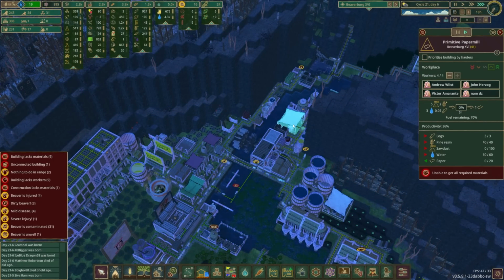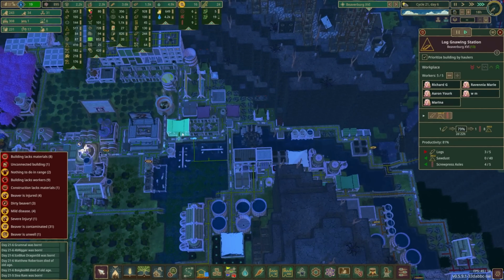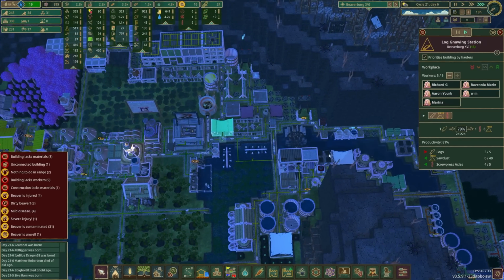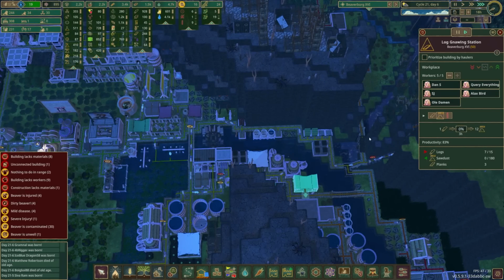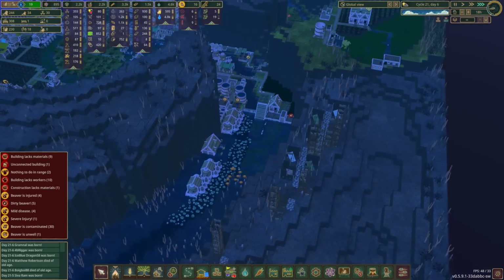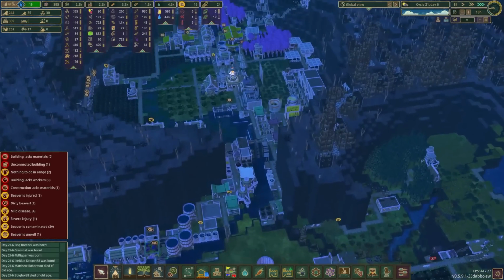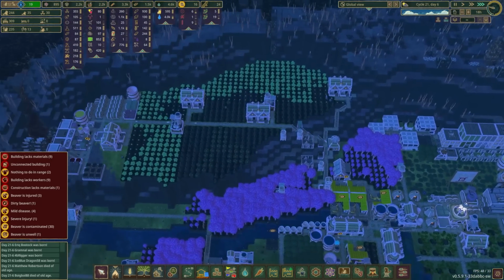Are we out of sawdust? Well, now it's the other way around. Now we don't have the sawdust because I had these guys doing other stuff. Planks are full. I guess we're just going to make sawdust. Eternally relying on sawdust. This mod is a delicate balancing act, and I am the equivalent of a clown with 8 left feet trying to balance all of this. But hey, that's the way it goes.